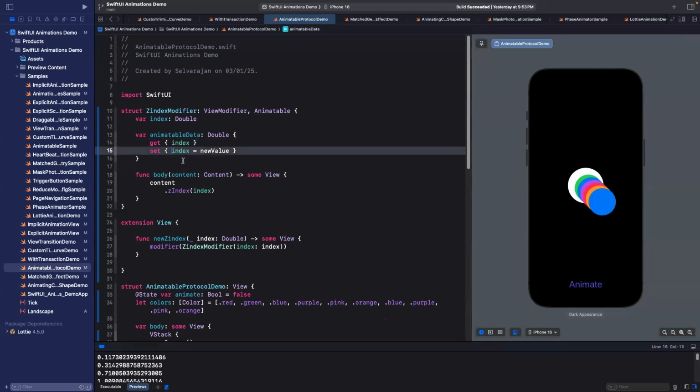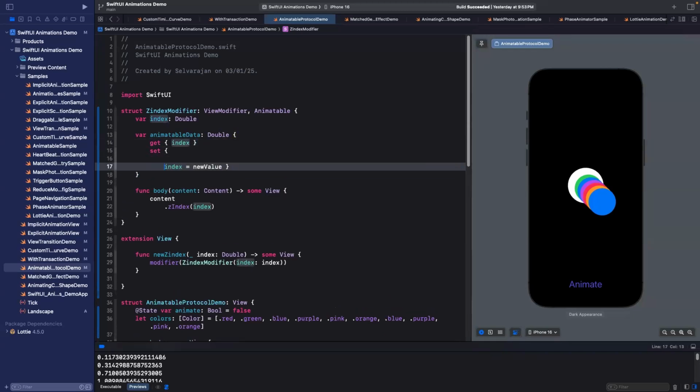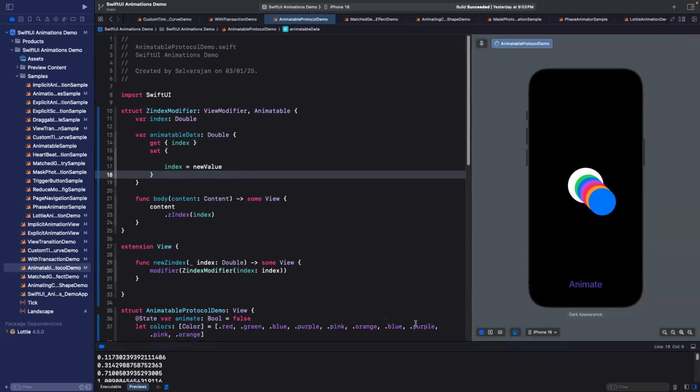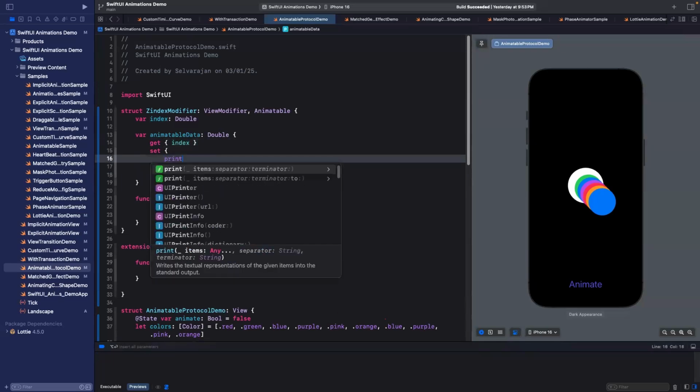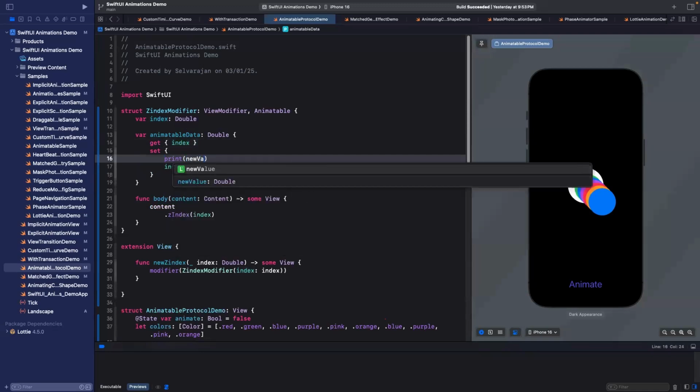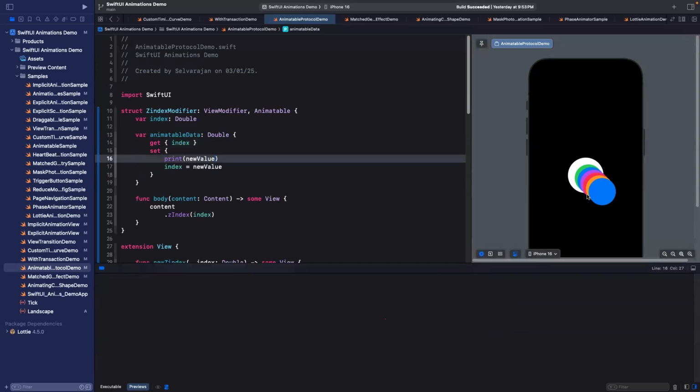Suppose you want to check that, you can just put a print of the value here. If you run it, you will see the values from 0 to 7.